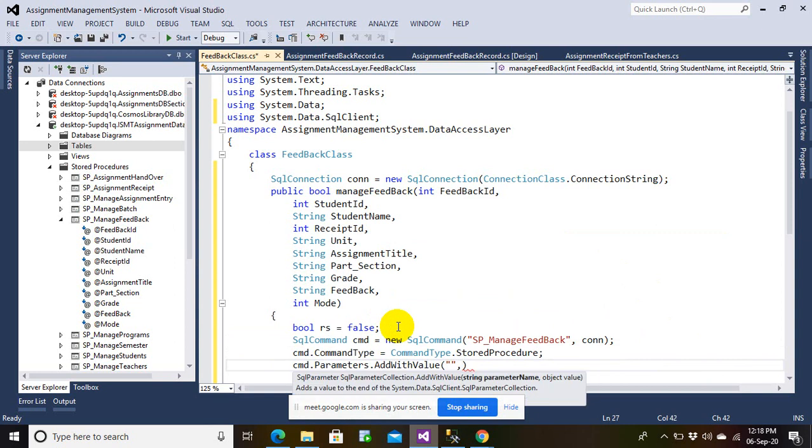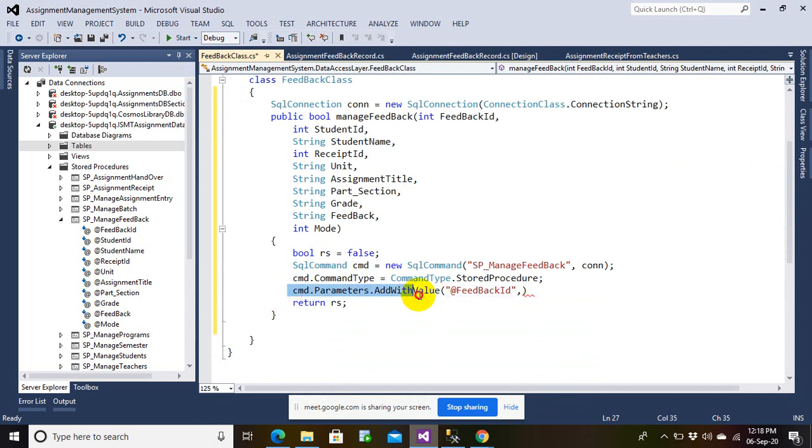For example, this is the feedback ID. Let me copy this for whatever number of times I will need. I need it 10 times.